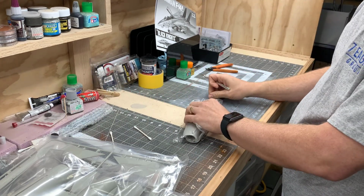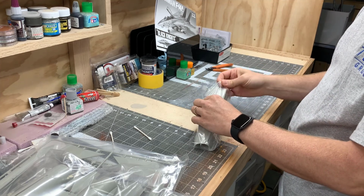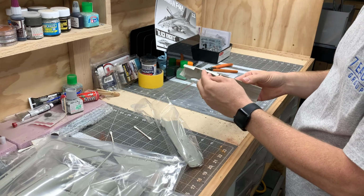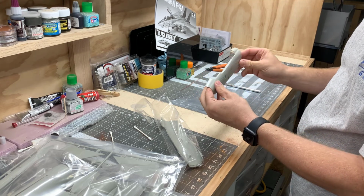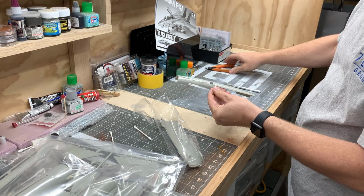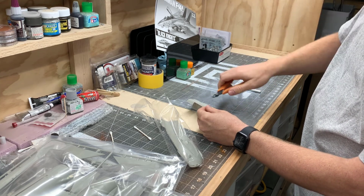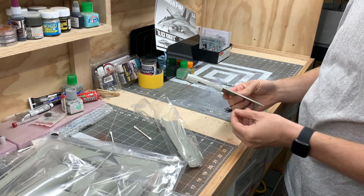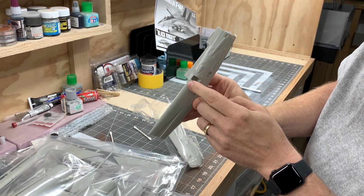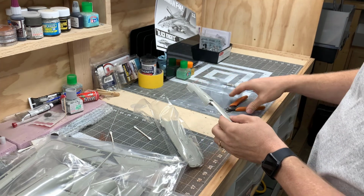Anyway, we're going to crack open this section first and take a look at it, looking for some flashing and where we're going to eventually need to sand. There's a little bit of flashing down in here. It looks like the top is good. But we've got this section with a sprue gate that needs to come off, and I'm going to clip it off right now because it looks like it's starting to rip at the plastic, and you want to keep that, otherwise you're going to end up having to fill it. I've just cut it off so it will stop bending and causing problems.